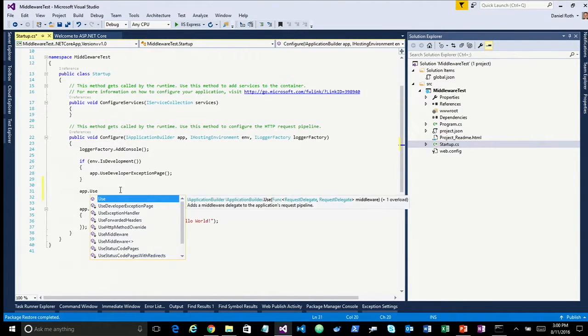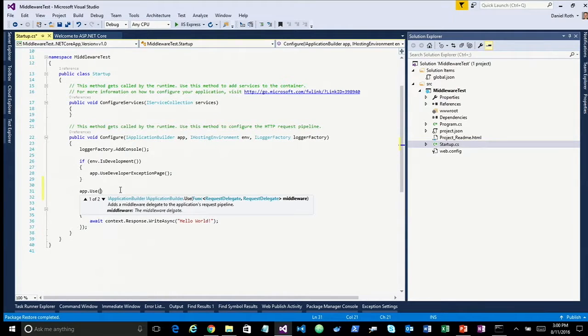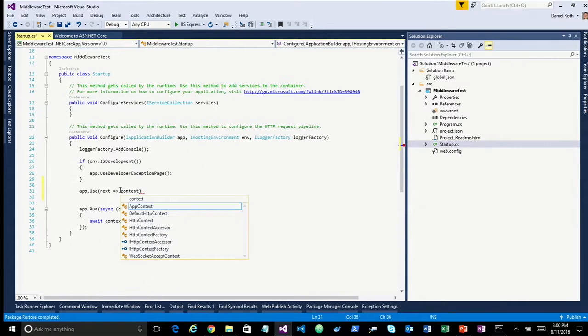So I'm going to say app.Use. This is where I now need to provide that delegate. It takes the request delegate that's next, and then returns a request delegate that does whatever it is the middleware does. So I need to take the request delegate. So let's define a next parameter that takes the request delegate, and we're going to do something with it. Well, what are we going to do? Well, we need to return the request delegate that defines this middleware. A request delegate is something that takes a context object and does something with it, right? OK, so what are we going to do?